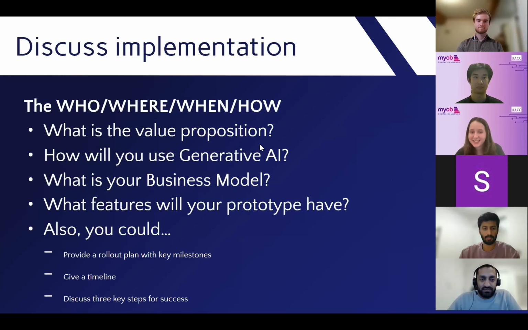Next, implementation. How will you implement your solution? For this step, we encourage you to consider both the business and technological aspects of your solution. For the prelim round, as you know, the solution doesn't need to be working. And if you're invited to finals, that's what the tutorial sessions are for. You can go in, talk with us, talk to people who work at MYOB to get a clear idea on how to do things. And there are so many resources online. And later in this intro night, Matt will take you through some terms that you might not have heard of before.